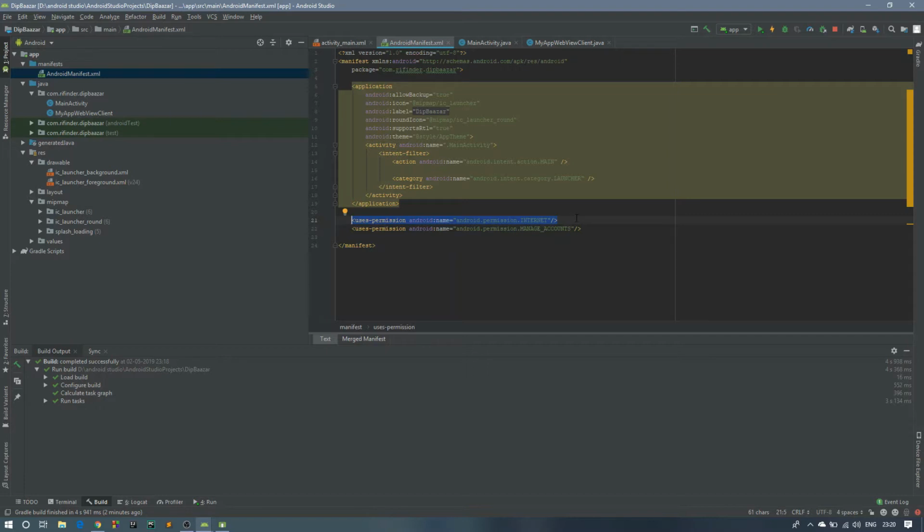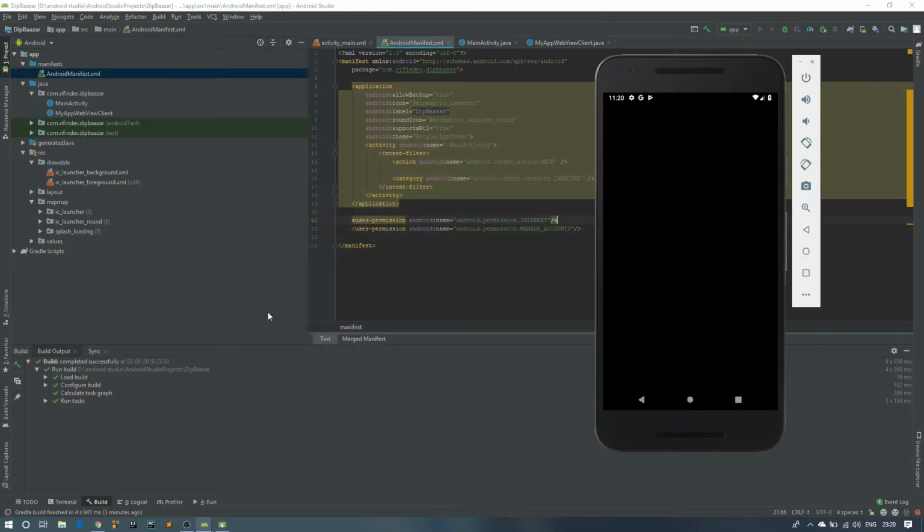If your website doesn't have any login or sign up option, then you don't need the second one. It totally depends on how many permissions you need. Some websites need the storage permission, some need the location permission. It depends on what kind of website you have. So we need only internet access, and now run that app again.